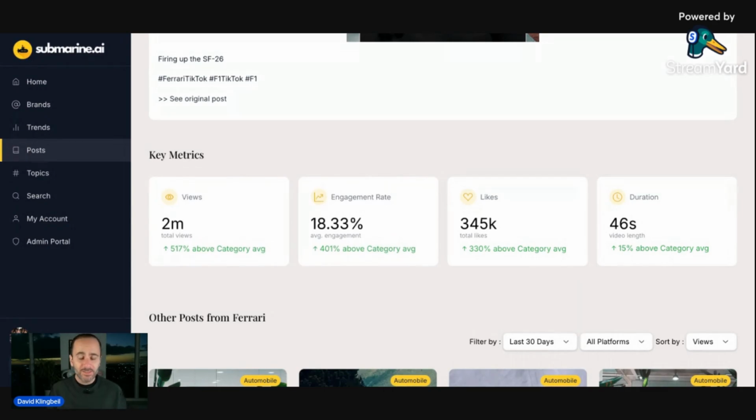So engagement rate is very simple. We measure the amount of likes and comments that a video has divided by the amount of views. So it's likes plus comments plus shares divided by views. And this is not impacted by the investment. So it doesn't matter if this is a big campaign or a small campaign on which the brand has put a lot of money. This is only a measure of how well the public responded to this campaign.